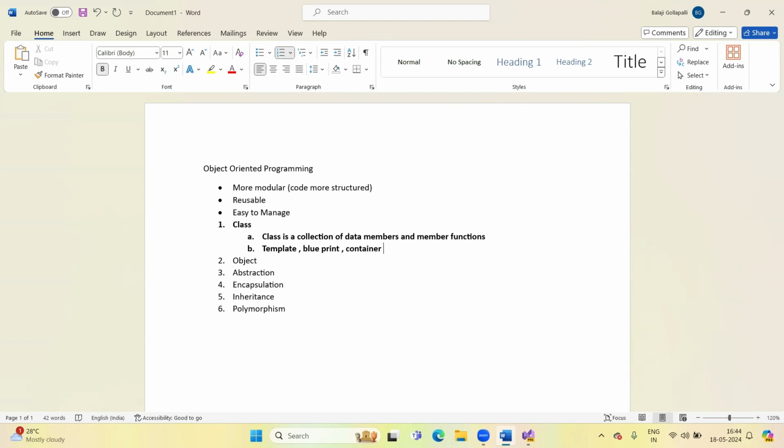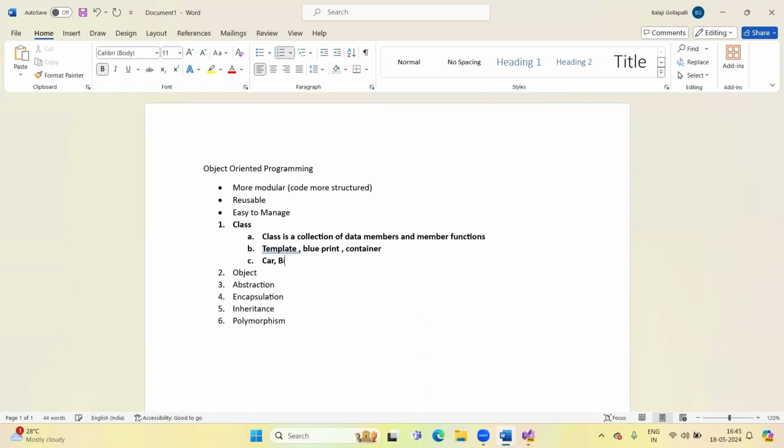For example, if you want to construct a building, first what you need is a plan. There you will draw this is the floor, this is everything, as a picture. But there is no physical existence. In imaginary form, we write one sample like that. That is called a class. Class means it doesn't exist, it's just an imaginary form which doesn't exist physically. That is nothing but a class. For example, car is a class. Does a car physically exist, sir?